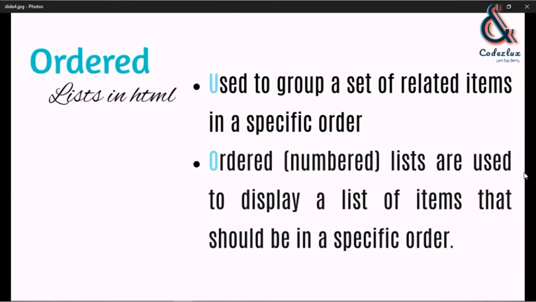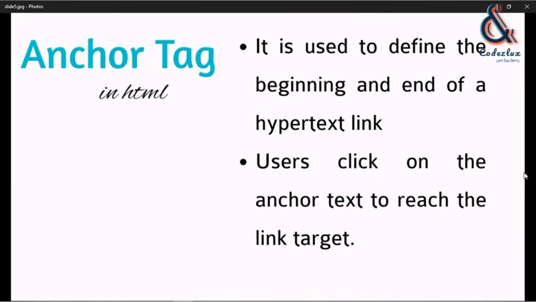Next there is an ordered list, which is used to group a set of related items in a specific order. If you are required to put your items in a numbered list instead of bulleted, then an ordered list will be used. This list is created by using the OL tag. The numbering starts at 1 and is incremented by 1 for each successive ordered list element tagged with LI.